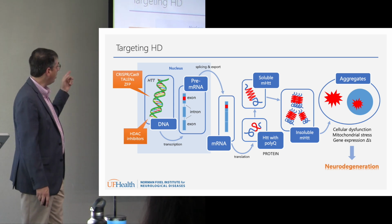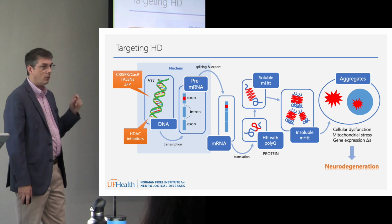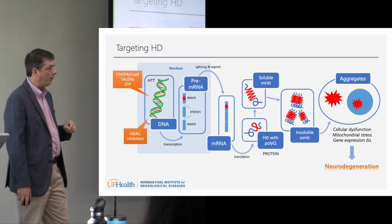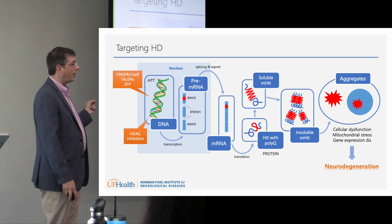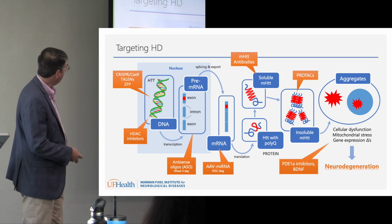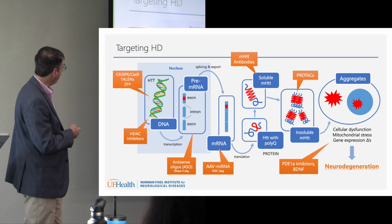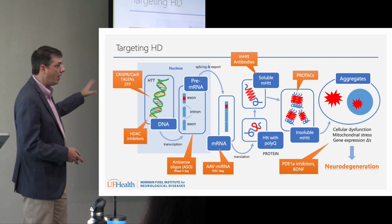However, I'm going to talk a little about CRISPR, these talons, there's a lot of different things that are actually out there that are still research-based and they're still in the lab. They're yet to be efficient enough to use in patients, but it's coming, okay? So that's where I get back to, let's fix the gene. There are other things that can target the gene sort of at the nucleus level. We do have some things beginning to target the message.